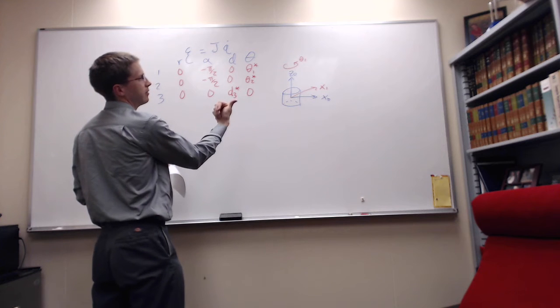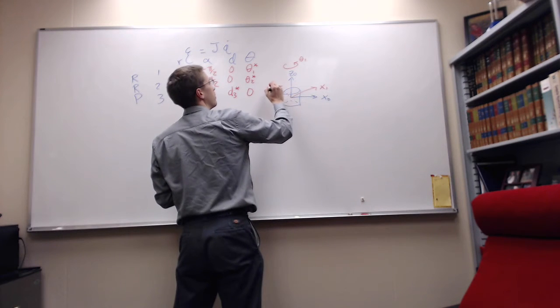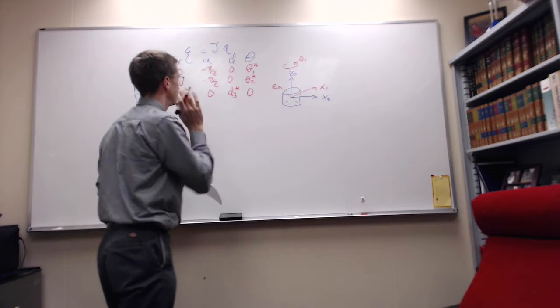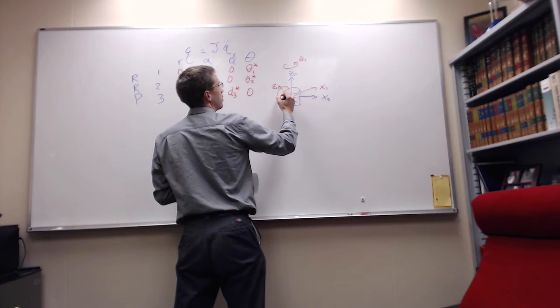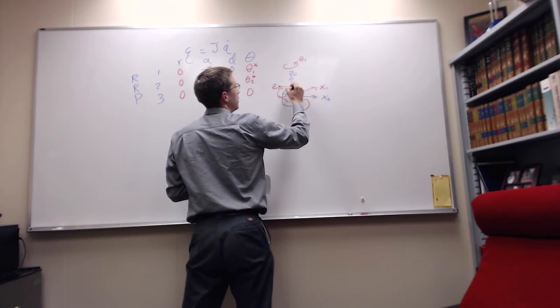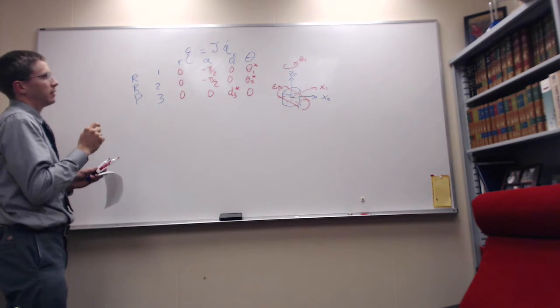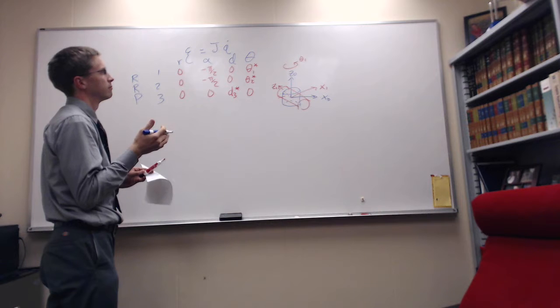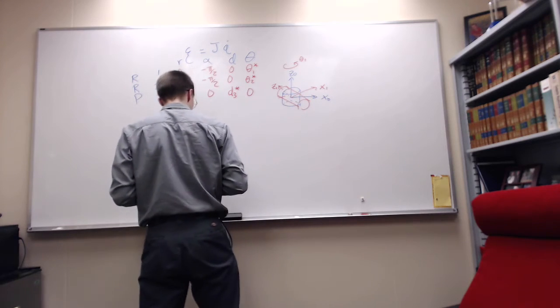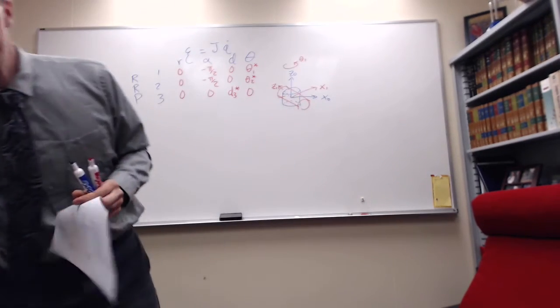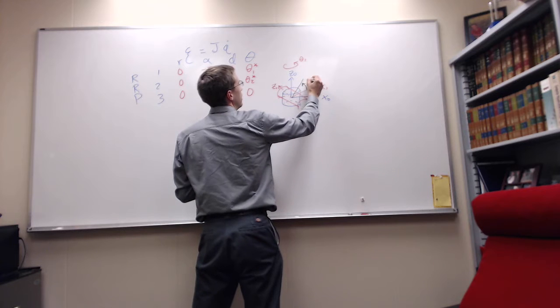And I have a rotation about that axis by negative pi over 2. So I take my X-axis to figure out where Z1 is, and I'm going to go negative. So I get into the board, I get my Z1, and that Z1 is where my second degree of freedom is rotated around. So into the board, I've got this Z1 that comes out here. I've got this rotational degree of freedom there. And as it rotates, my X2 then is going to be parallel to that. So let's just write X2 in black. So I've got, as I rotate this angle here, it's going to be theta 2.